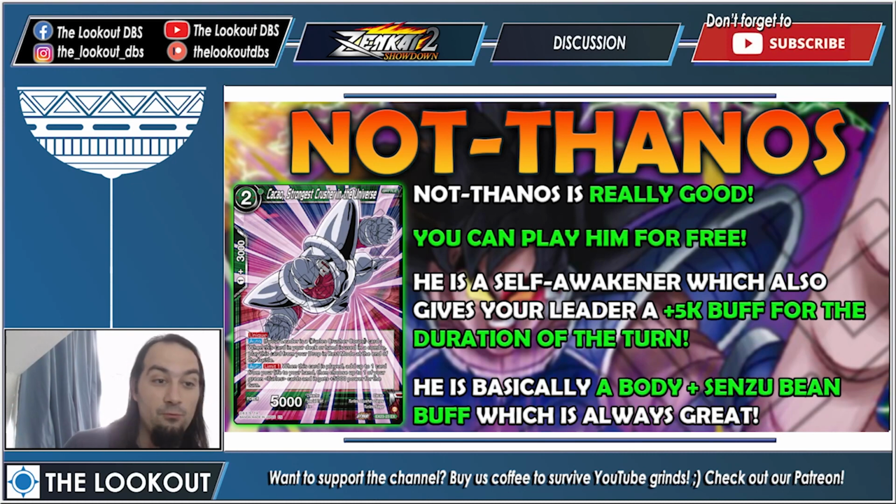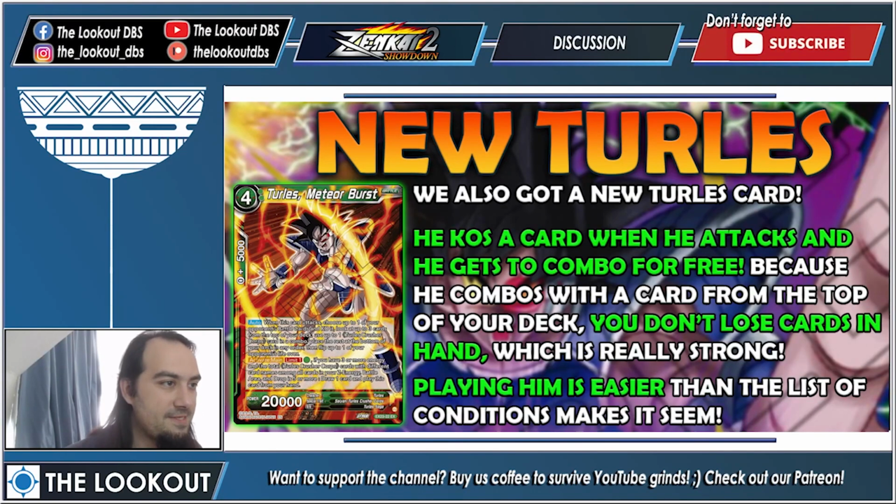It's really, really good. We also got a new Turles card, Turles Meteor Burst, 20k auto. When this card is played, choose up to one of your opponent's battle cards and KO it, then look at the top 3 cards from the top of your deck, use one Turles Crusher Core card in a combo, place the rest to the bottom of your deck, and then flip up to one of your opponent's lives over. This is how you can, for example, combo with Not Thanos.